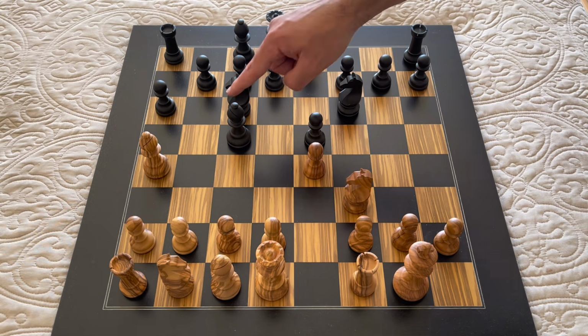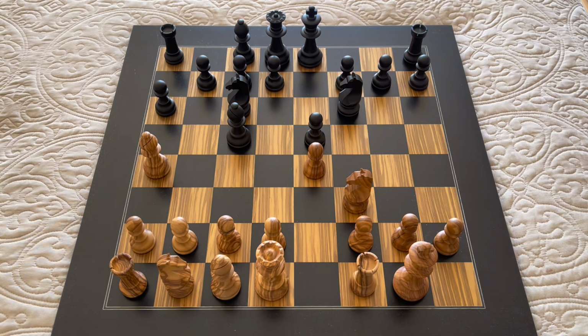What are the downsides of having the bishop on c5? Because, of course, there are also disadvantages. The most important one is that the king will be much more exposed. It won't be as well defended by the bishop directly toward its knight, right?